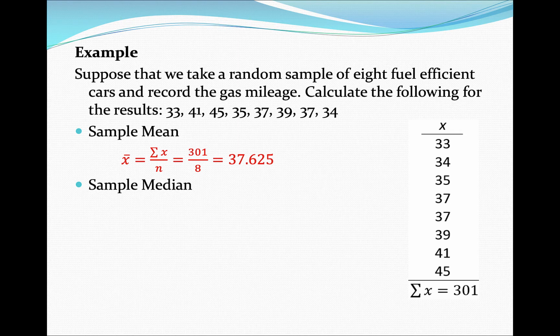If there's an odd number of data points, then it's really simple because there's one data point that is right in the middle, so that data point is your median. If, like in this case, there's an even number of data points, then you do actually have to take the mean of the two center data points, because actually the median is technically in rank order between those two center data points. So in this case, you can see that the two center data points are both 37.